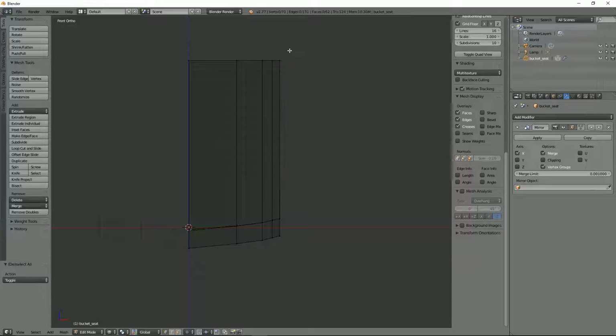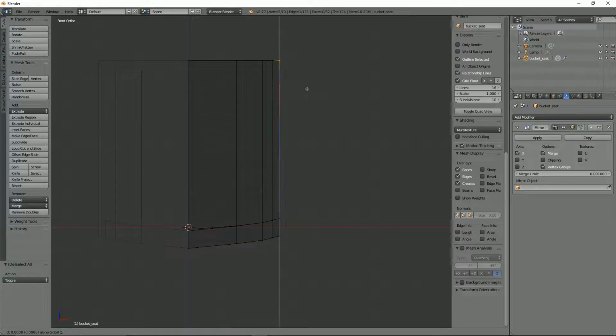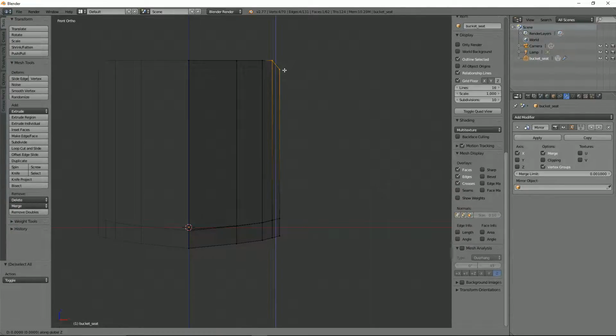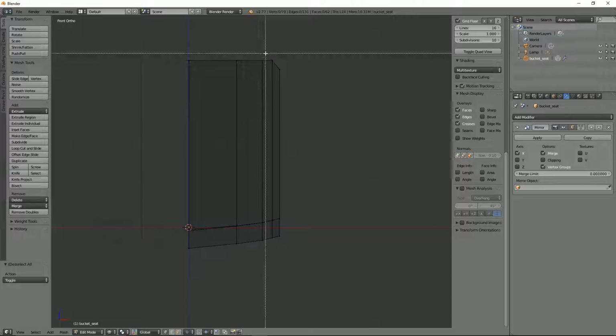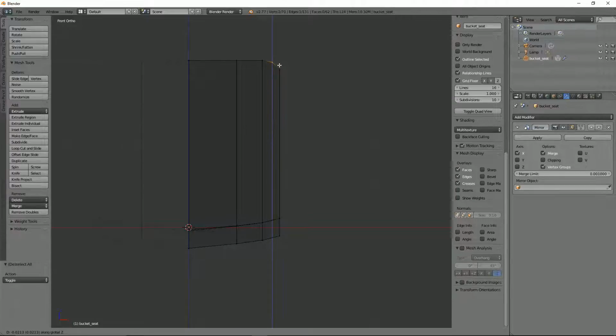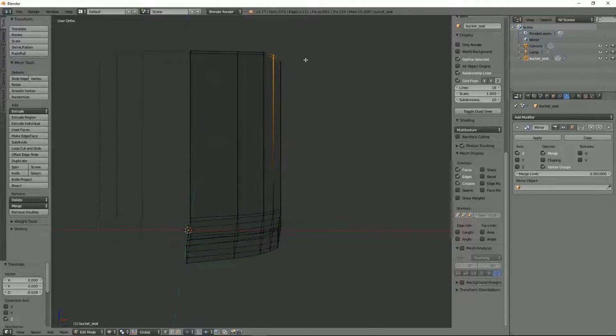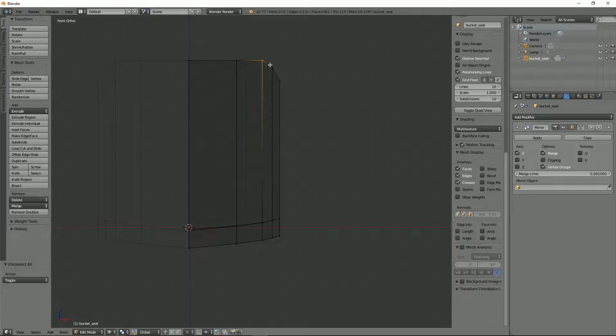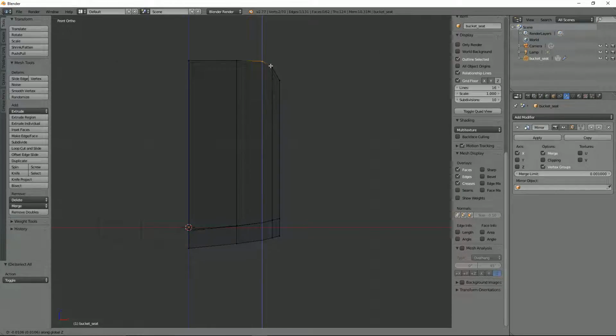So I'm just going to grab that on the Z, pull that down, B, no, A, B, grab Z. I'm rushing it a bit, guys, you can tell, probably. B, I'm going to pull that down a bit more. G, Z, I'm going to pull that down to about there. Just try and start averaging this out here.